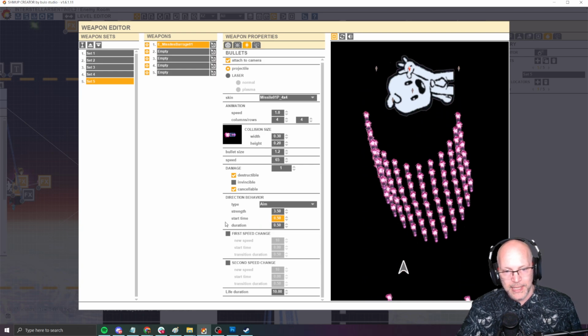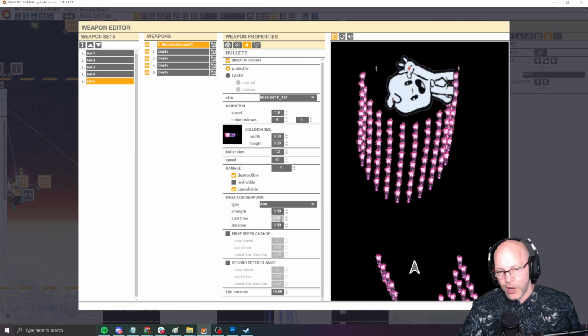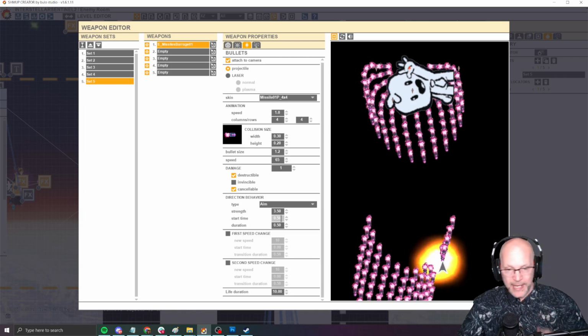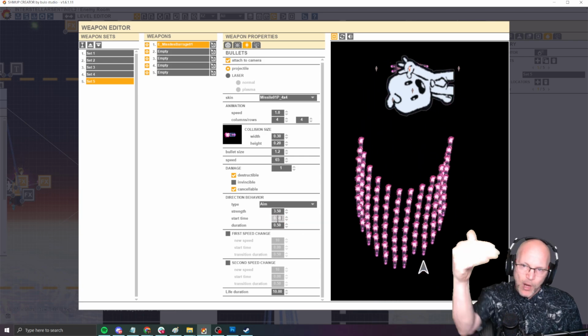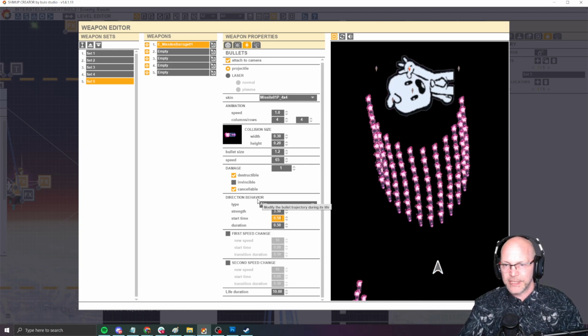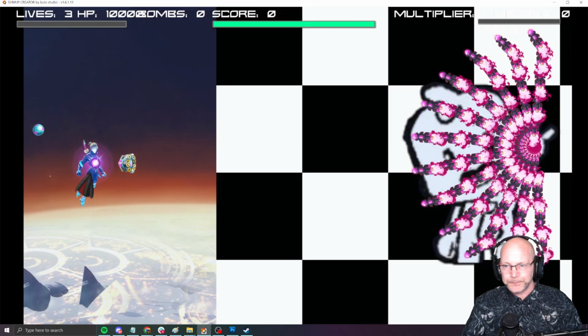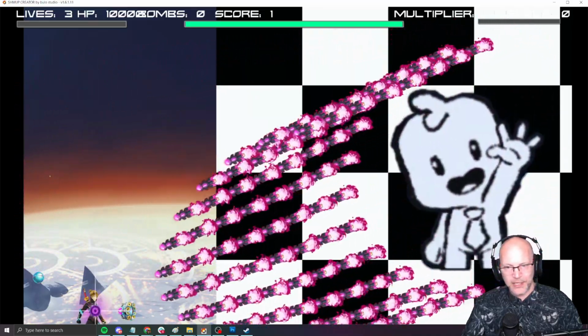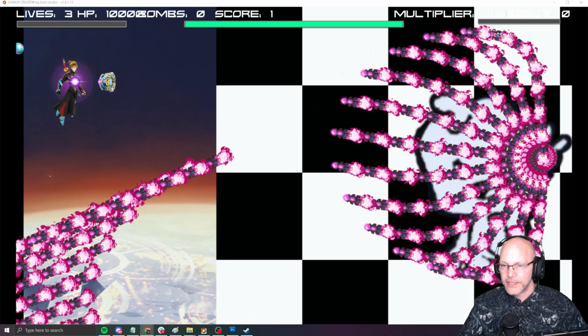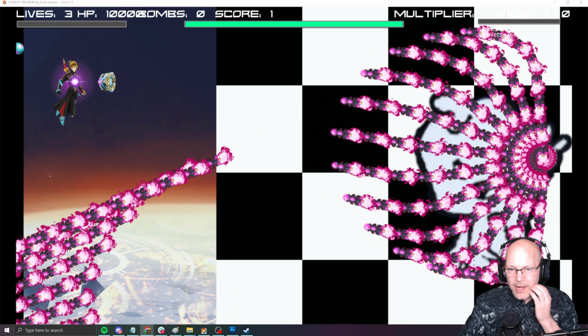So the moment the bullet is fired, it starts at 0, and I want it to come out straight and then I want them to home. You can see that here. There is the homing aspect of this. Notice how they come out, and as they start to fire forward, they wind up aiming towards the player.